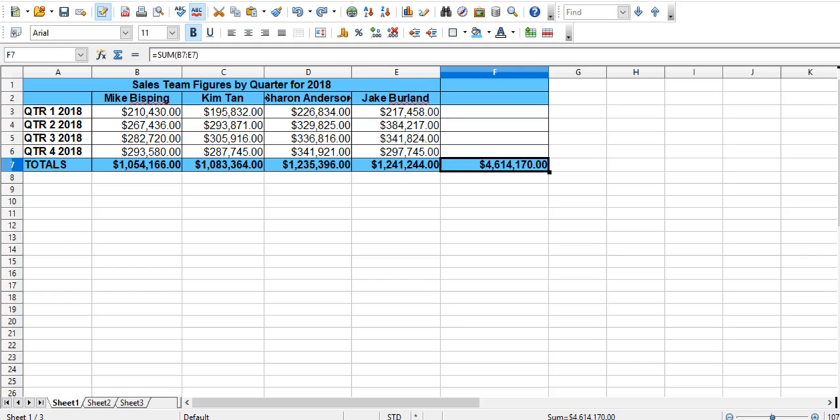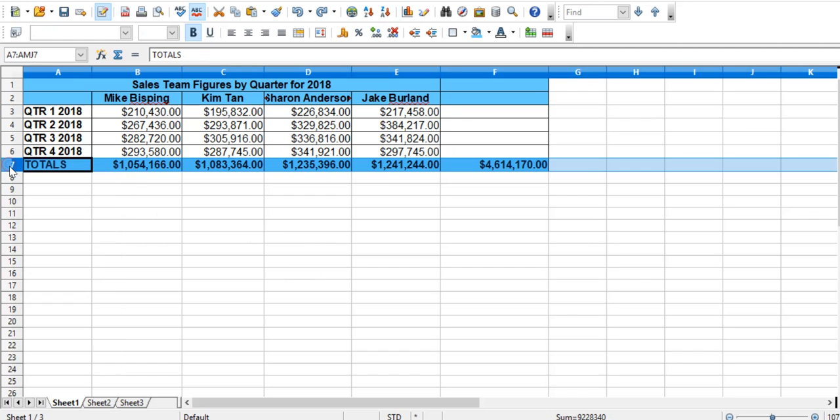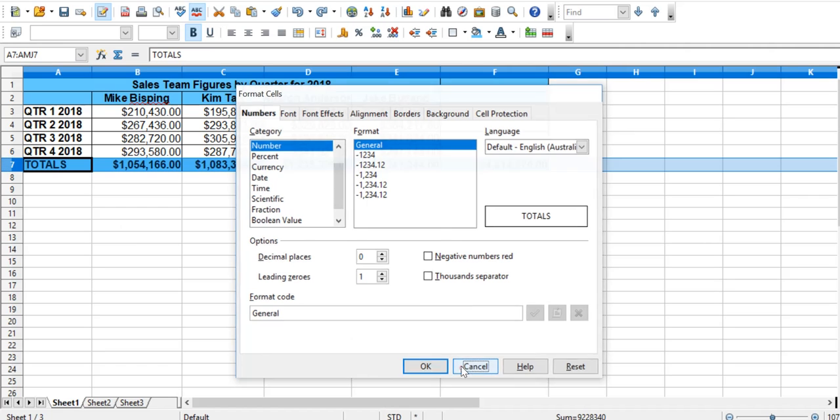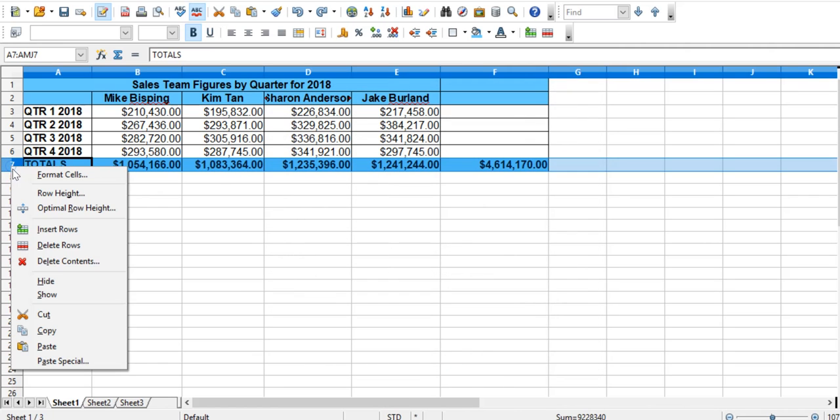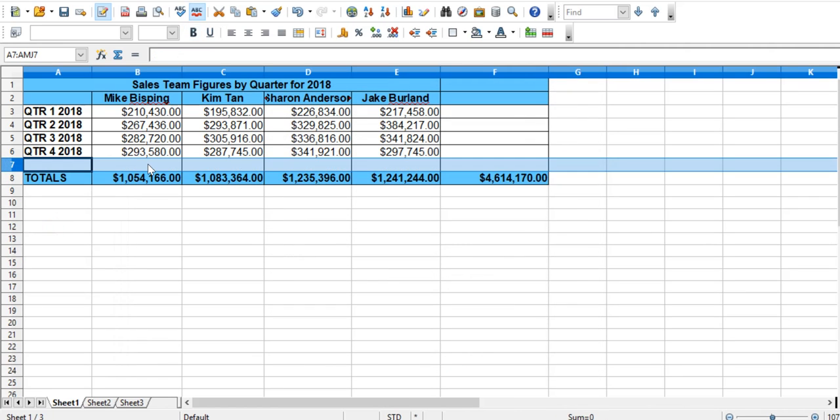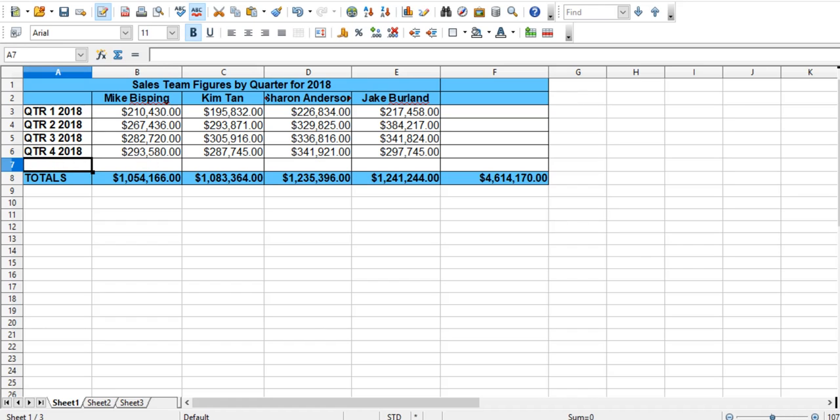Well, we're in Open Office Calc and we've got our original spreadsheet from the previous lesson. Let's go a bit further and really add in some great effects and add some more meaning to this data. What we're going to do is insert a row here, and let's add in some cost to make these figures meaningful, because the reality is you have revenue and you also have costs.